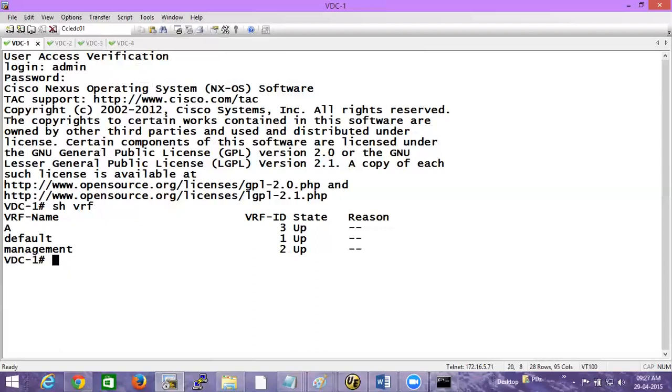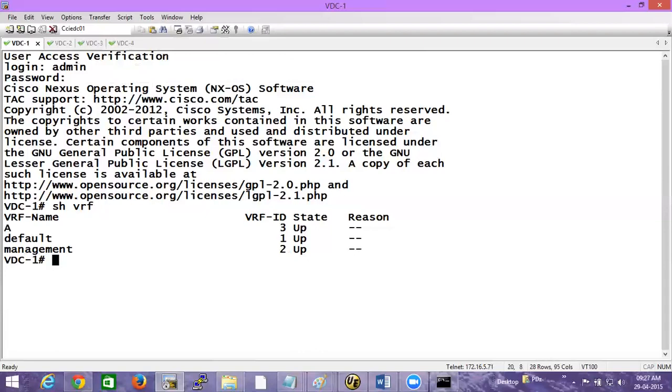But here, we're creating a management interface. No, I didn't check it for management. I just checked it so that I can give an IP address for VRF A. Because for giving it an IP address, it should be up, right? It will be up only if there are connections. It has to be a closed circuit, right? A closed circuit can only form when I connect it with the keyboard, and it will come up only then. Only then I can check.